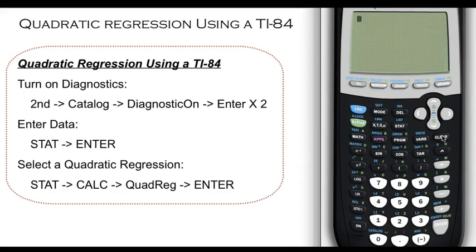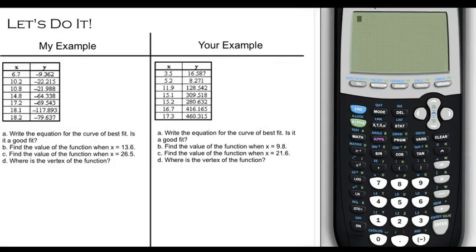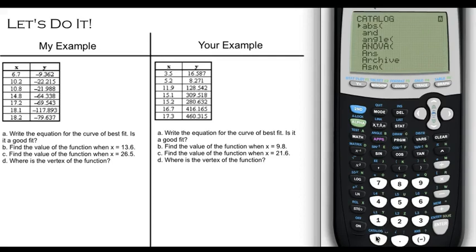So let's actually take a look at a real type of problem that you'll see for this. And just as we've had before, I have my example and you have your example, and I want us to work these simultaneously at the same time. So the first thing I need to do is turn my diagnostics on if you haven't done that already. So again, that's second, 0. We want to go down to the D's, look for diagnostic on, and then hit enter twice, and my diagnostics are turned on. Now we have this big old nasty chunk of data. I've got mine, you've got yours.